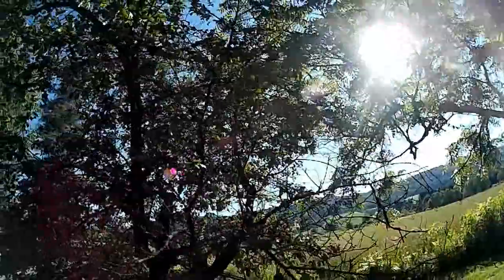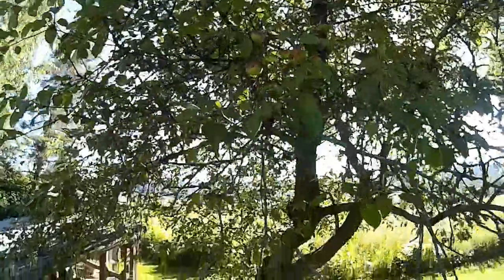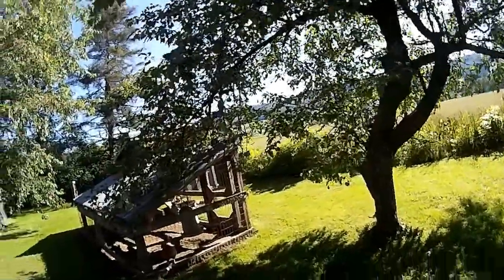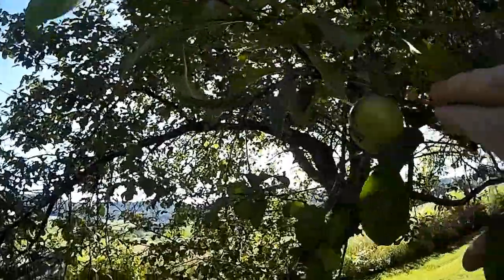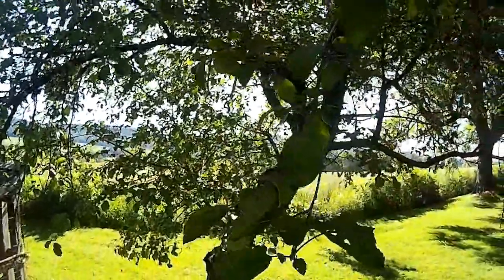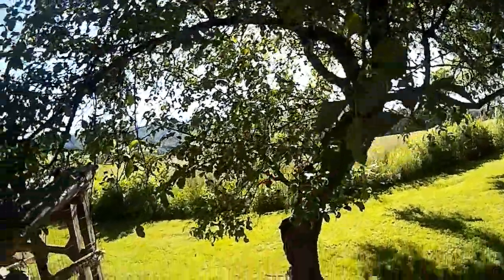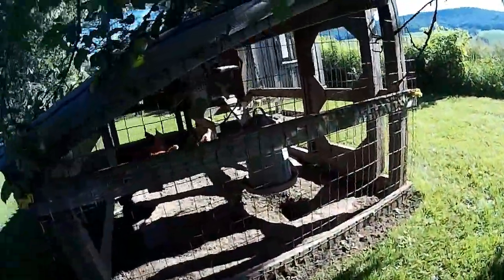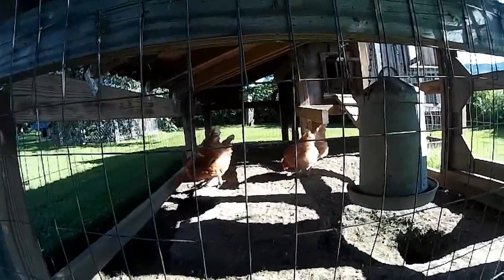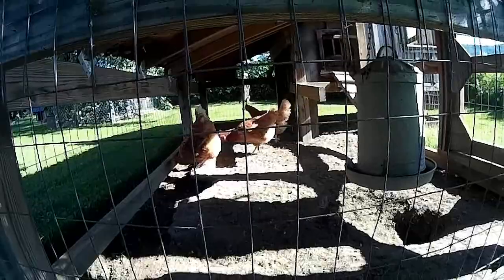The apple tree has got a few apples on it. They're not looking too good but I don't spray. What I'll do is wait — on a good year I'll get enough apples to make an apple pie. I'll pick through them and get just enough. It's got rust on it and everything, but I'm not too fussy — if I can peel it and the inside looks good, it's good enough for me. The girls — I already collected eggs, they gave me two eggs this morning. Apparently they don't think I brought them any snacks because usually they mob me.